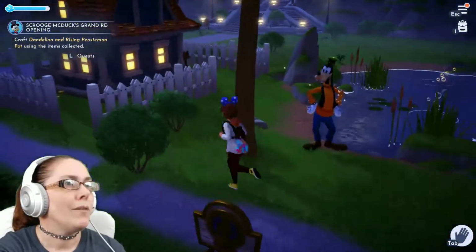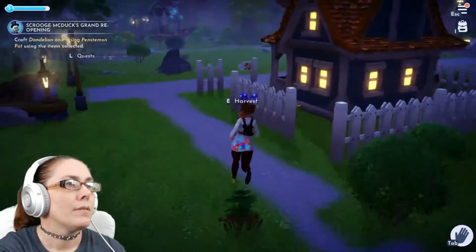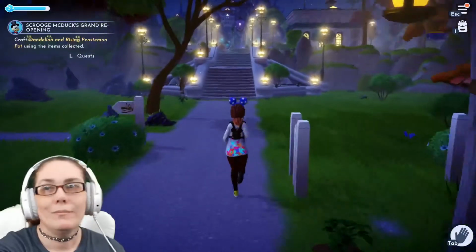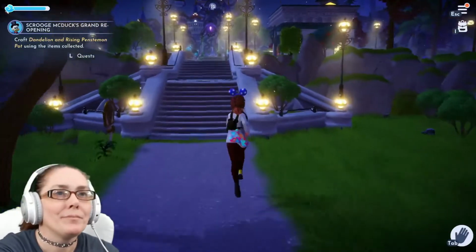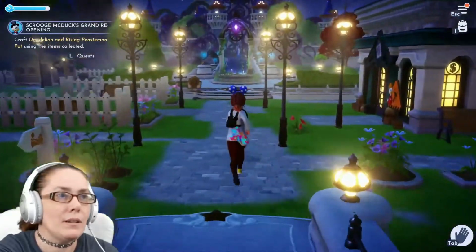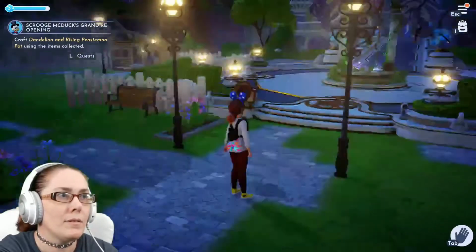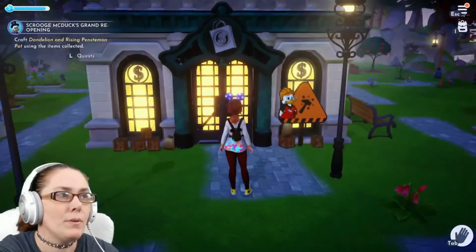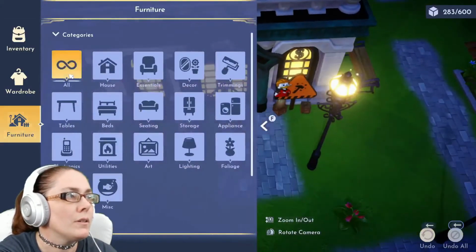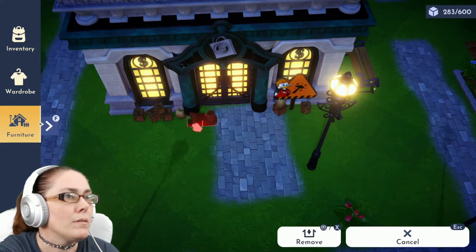So I've got to craft pots. Thanks, Goofy. He's fishing. Now you can stop and talk to them and stuff. Let's see. Outside of his shop. So I need to make it first. Furniture. Flower pots.